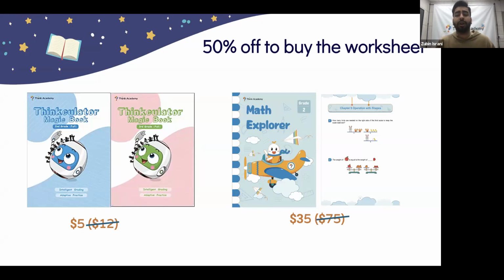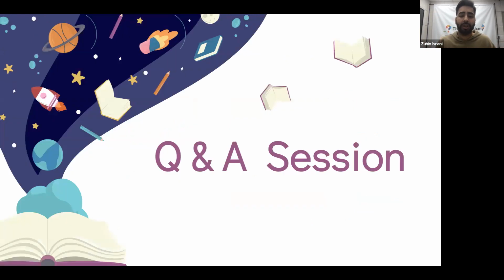And if you're focusing on the Math Kangaroo questions, the Math Explorer is the better option, where you can look at the different questions. Also, besides Think Academy, you can look at workbooks such as Singapore Math, like I alluded to before, that are good for the 4-point and 5-point questions.